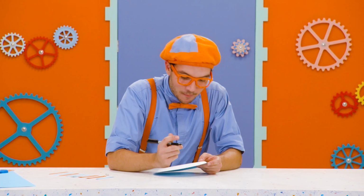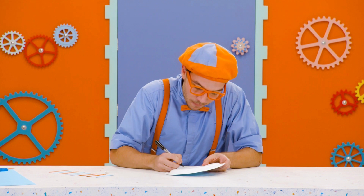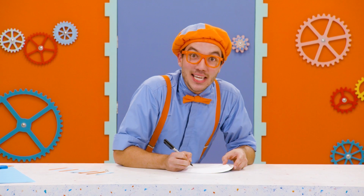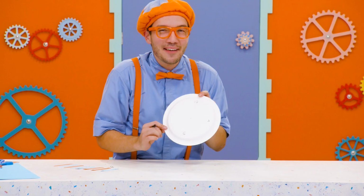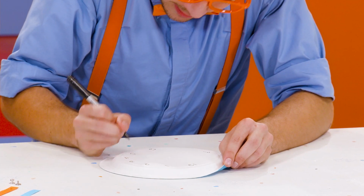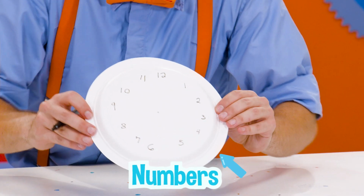And a good way to write down the numbers so they're all in the right space is to start at the top. The top of a clock has the number 12. The bottom of the clock has the number 6. And then, to the right of the clock, we have the number 3. And to the left of the clock, we have the number 9. Well, there's a couple more numbers on a clock, so I'm gonna fill in the rest. Whoa, look! We have all the numbers of the clock.